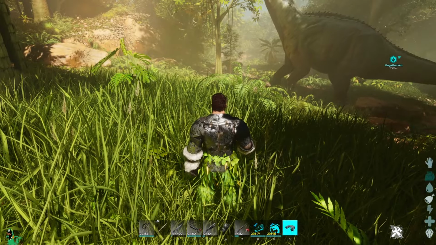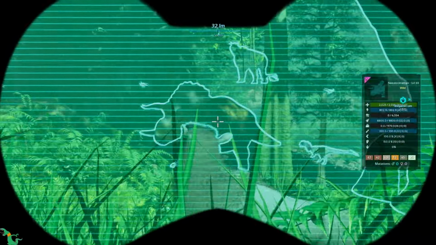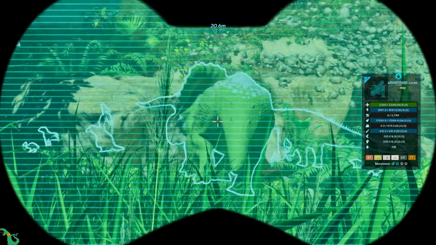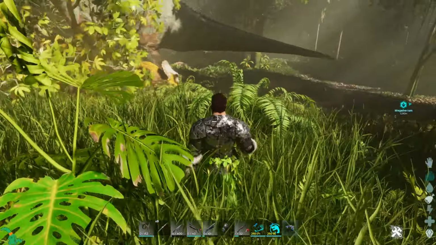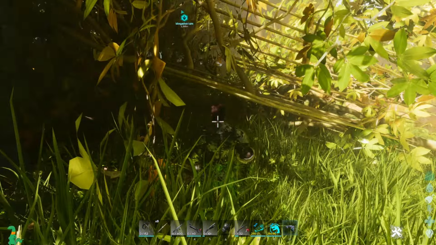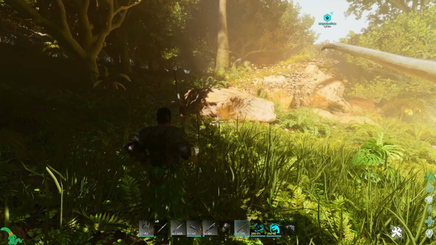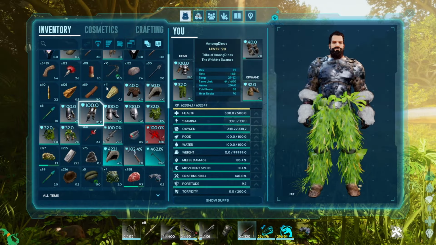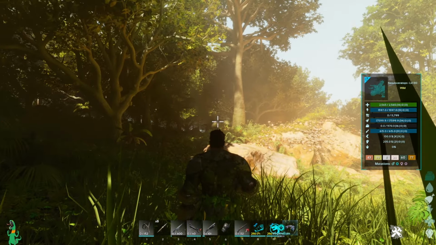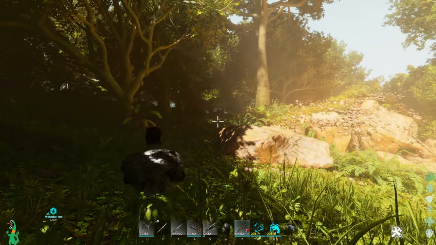Where is it? Where is it going? Let's see if this one. No, this is the lower 65. Where is it? Oh yeah, I think this one. Oh my god, so many creatures here. Okay, we need to put these darts. Okay, cool. Yeah, that's the one. Oh my god, let's go.